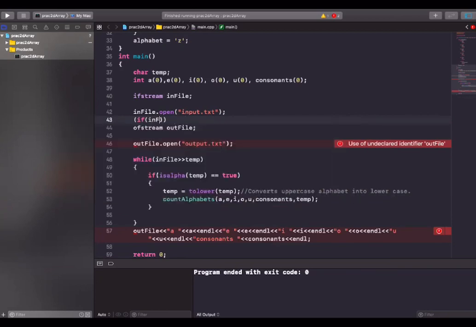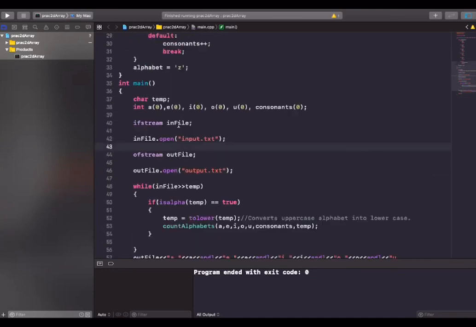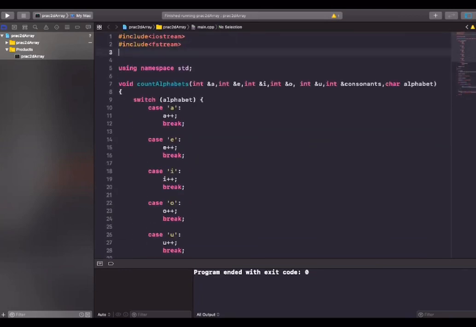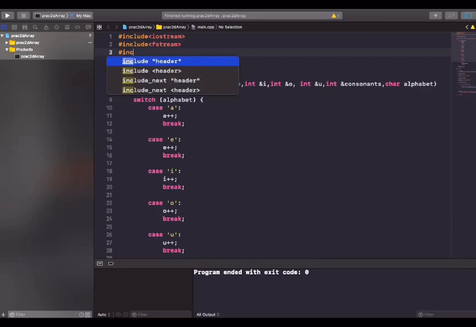I don't remember, but it's in one of the videos where I think you get more marks if you actually do some sort of check. So you need to check if in file is open. I think you need to use another library. C standard.